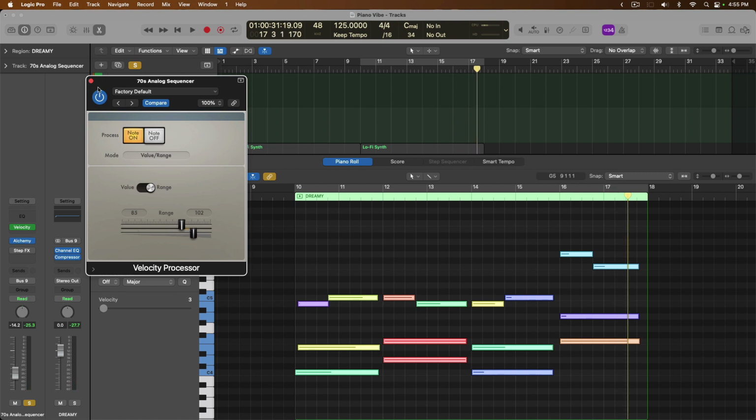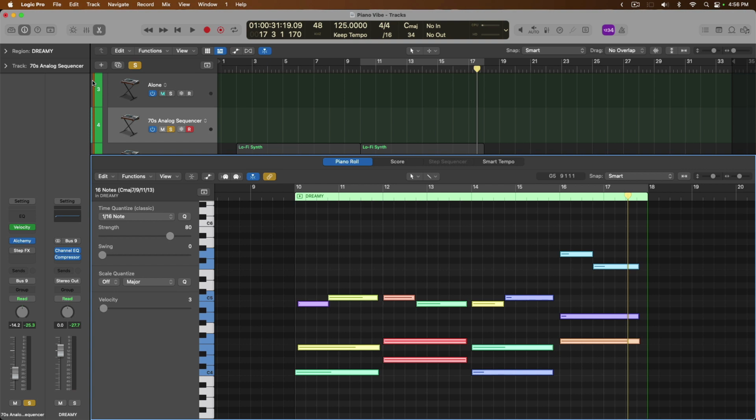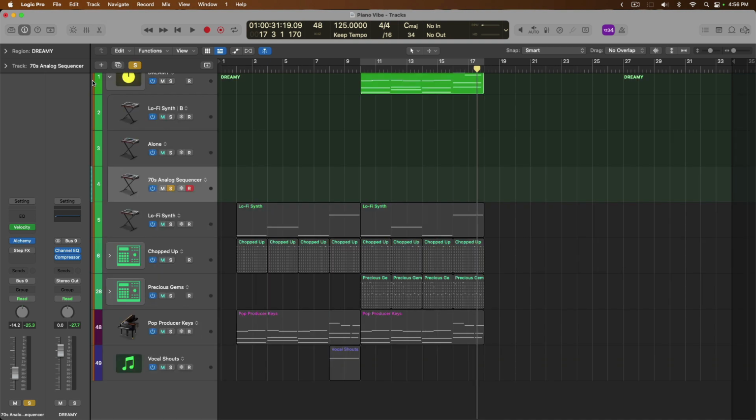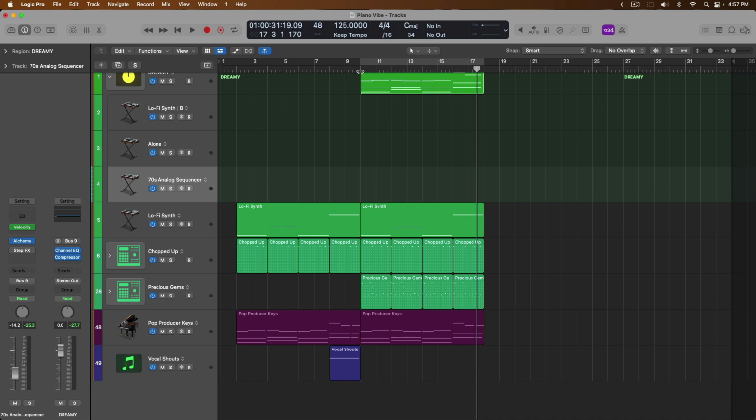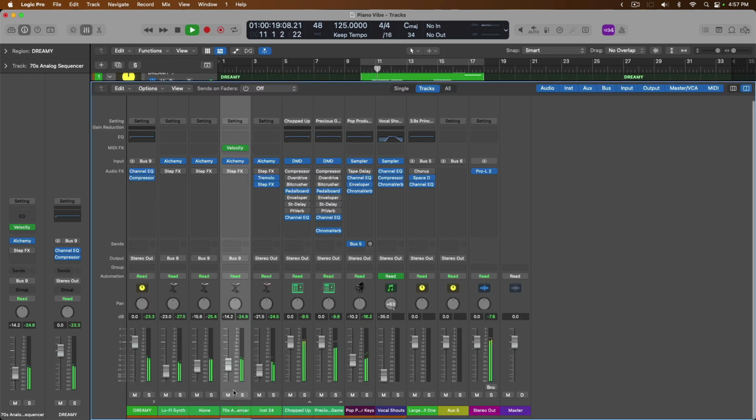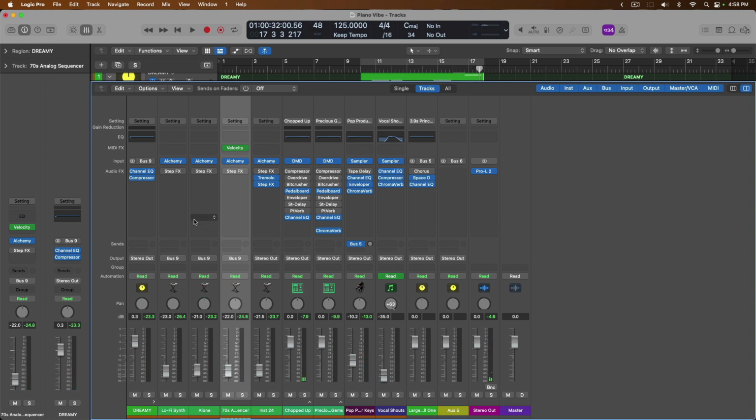Really, really helpful. I'm going to go back a few undo steps just to get our performance back to where it was. And at this point, I want to be able to process this entire instrument group as one. And that's why we chose a summing stack when we created a track stack for our 3 Alchemy tracks. So at this point, let's take a listen to this performance with everything else. Okay, pretty good, but I want to process these together so they're a little less in your face.